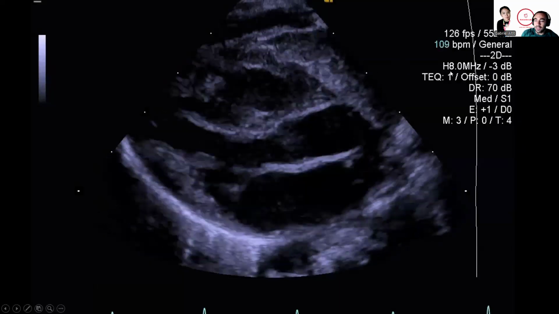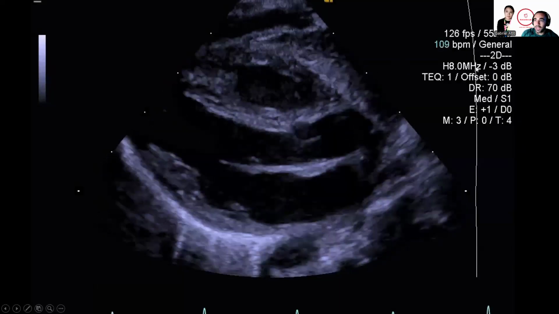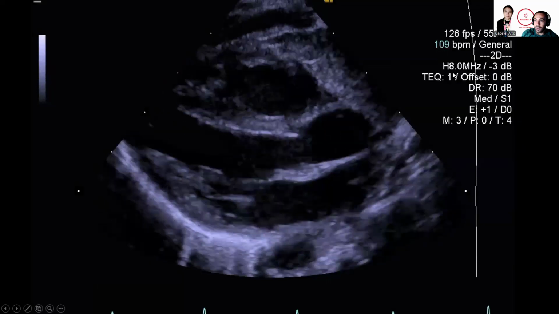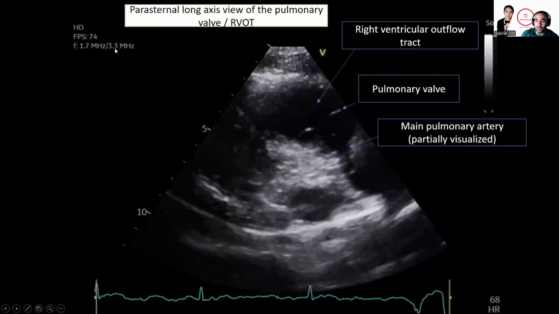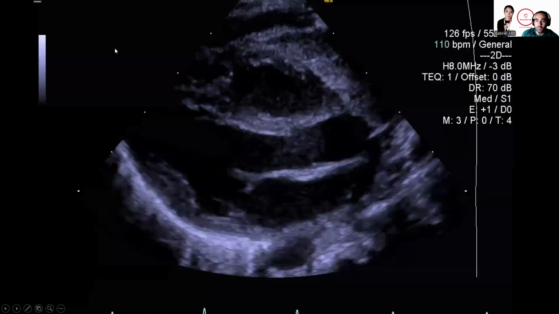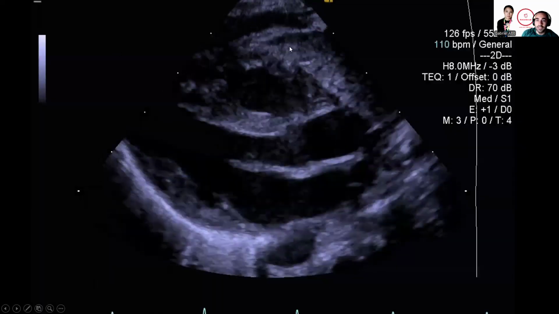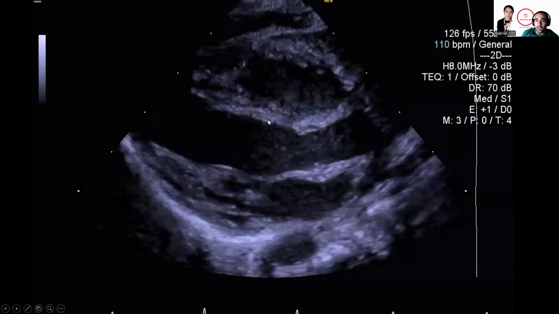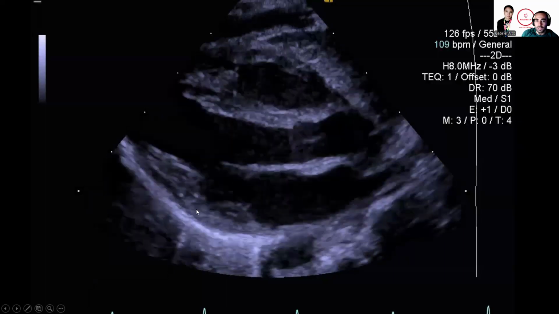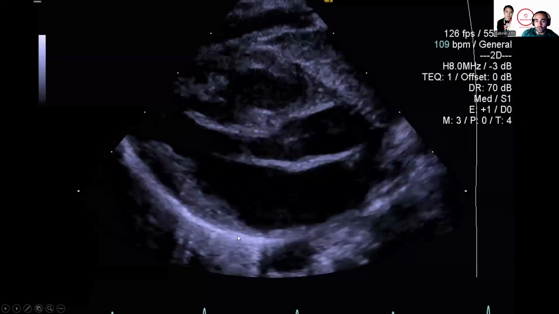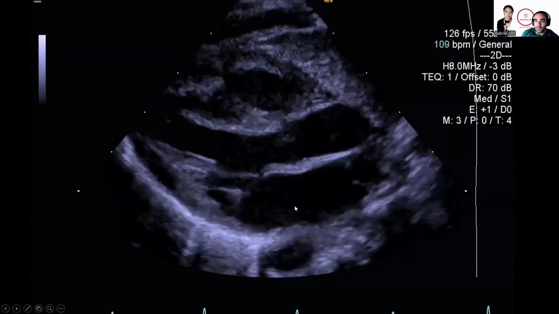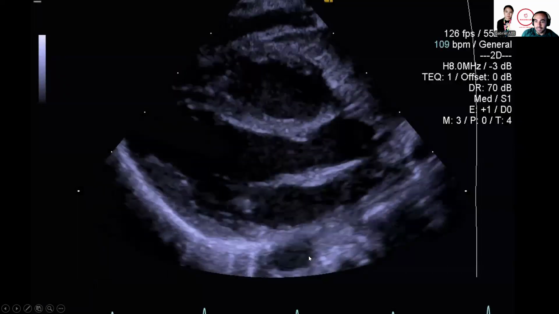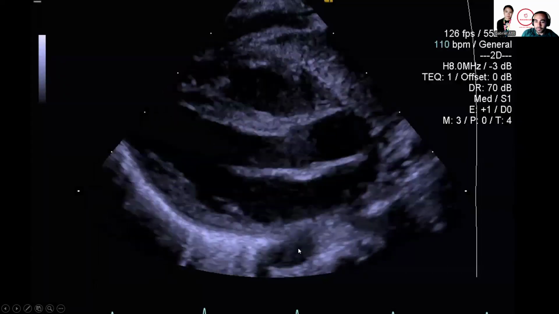You can also see that in this particular context, we use the probe that is able to generate a frequency at around 8 megahertz, which is more than the 3 megahertz here, which was needed to achieve more depth. And so in this particular view, we can see a chunk of the septum, the RVOT, we can see the posterior wall, we can see the aortic valve, we can see the ascending aorta, the left atrium, and we can nicely see here the round descending aorta.